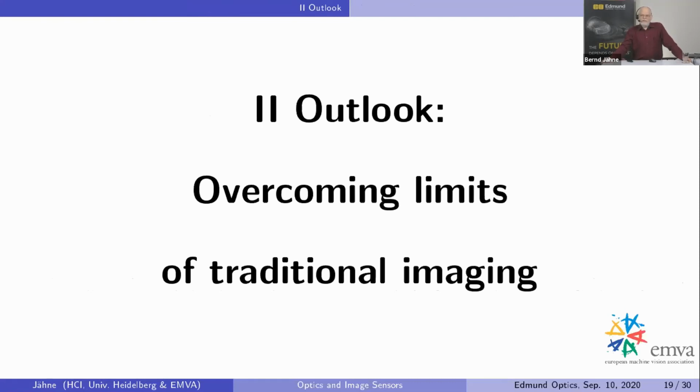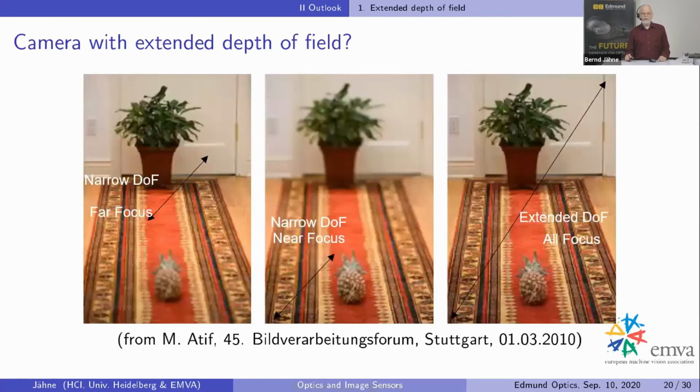And we have seen already this trade-off between the depth of field and the pixel size, or the aperture we are using. You can of course always get a large depth of range if you close your lens down, but then you have not enough light, possibly. And so the big question is, can you have something like what is shown here? You see, this is a narrow depth of field focused to a far distance, here to a close distance, and here that is now what we wish to have. Let's have the lens open the same way, but get an extended depth of field here as it's shown here.